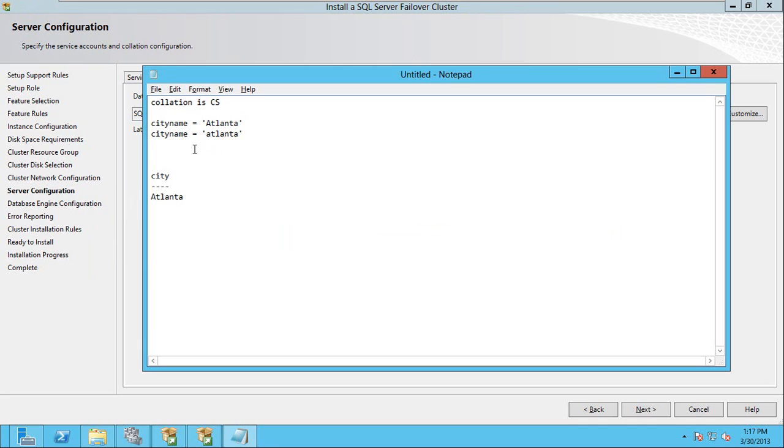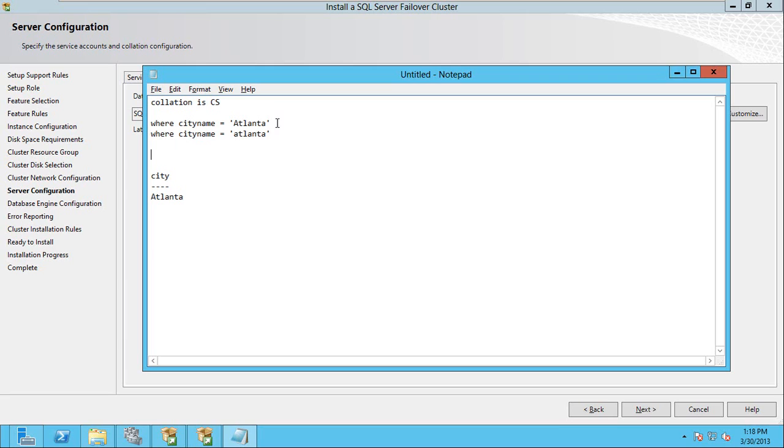Microsoft developers, most of the developers, sometimes write where city name equal to this, or in some places they write where city name equal to this. Both work fine. But on Unix flavored platforms, you have to be very accurate specifying the case. Collation is very important in Linux systems.